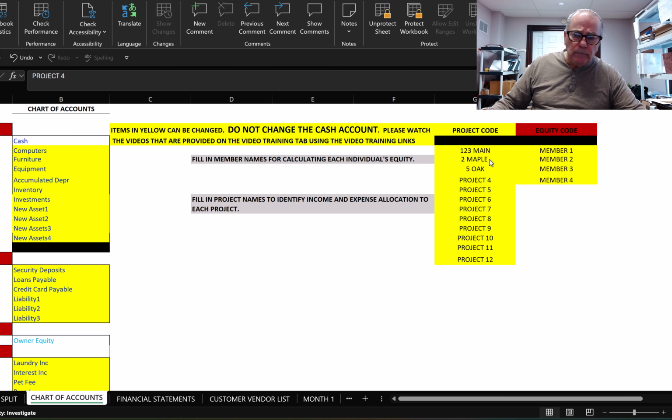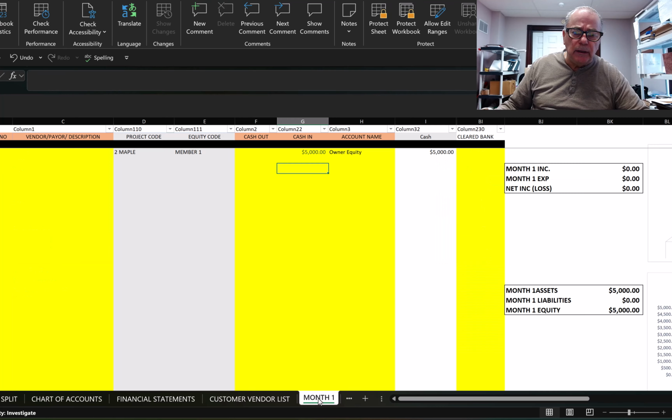So just to give you an idea, when we go to month 1, you'll see that each month has a project code category and an equity category. I used to have just one code category, broke it up into 2 so that sometimes you can make an entry where maybe there's 2 codes involved.